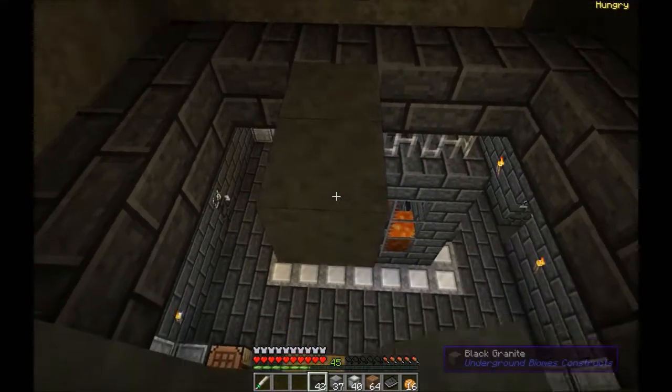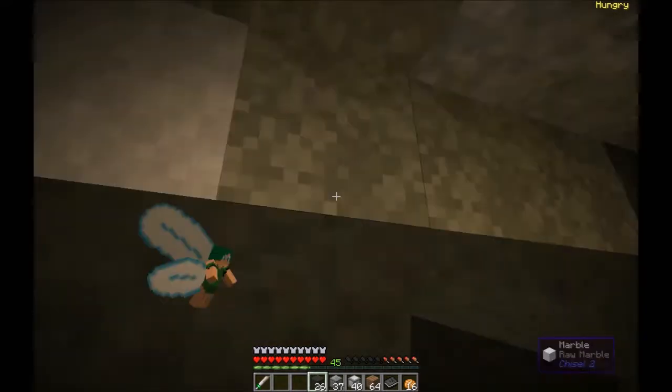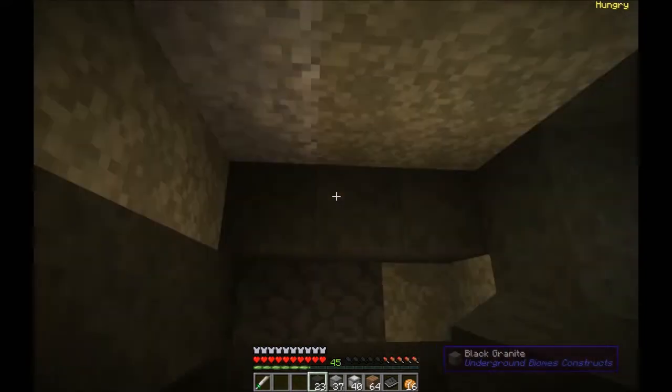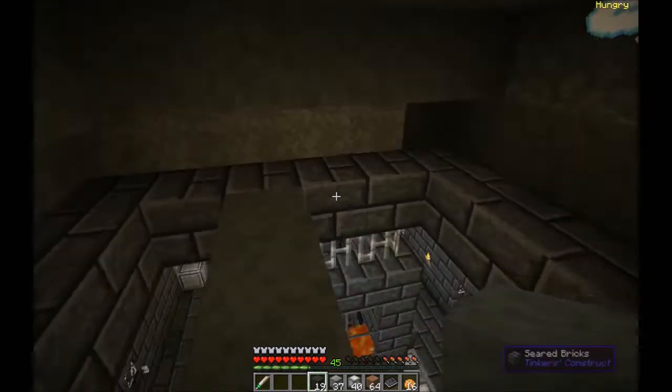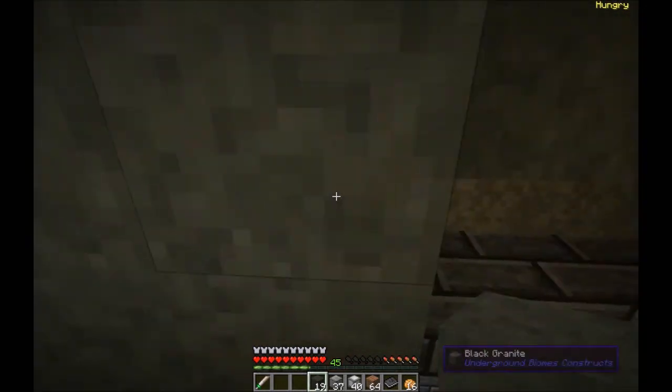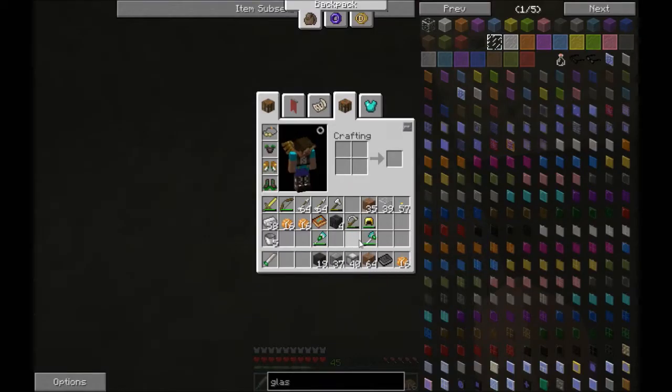I think the zombie's a little bit mad because he's not capable of killing me at this point. Yes, I know. You're behind the door, maybe. But maybe you learn how to open a door. Then you can come in and kill me and do whatever. But you can't. All right.